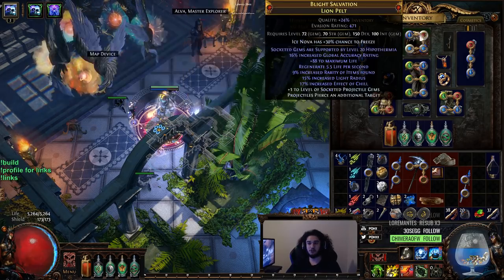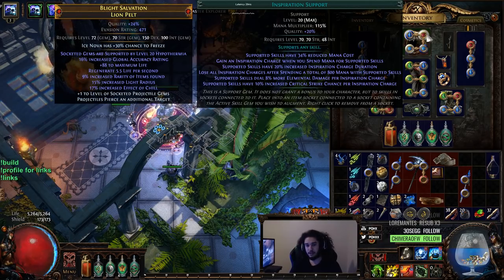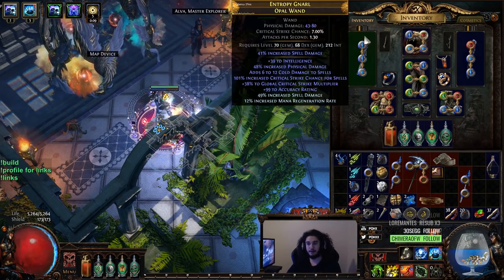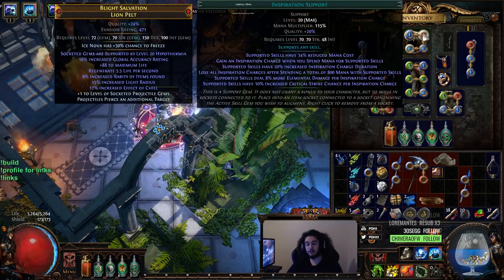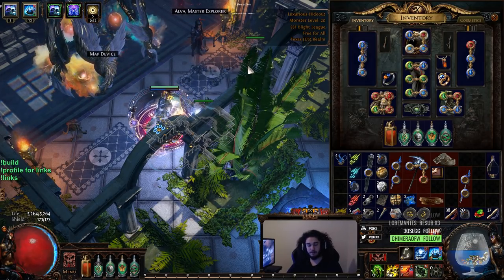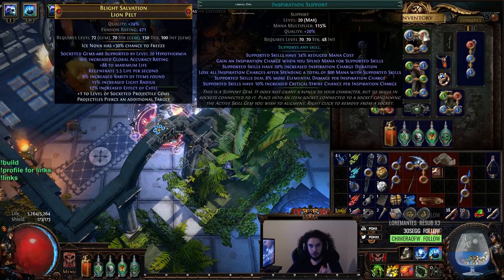So I'm using Icicle Mine with Inspiration. If you guys are not aware of how Inspiration works, Inspiration is literally just a better version of Controlled Destruction. The reason is, if you read what it says, supported skills deal 8% more elemental damage per Inspiration charge. You have 5 charges. That's 40% more elemental damage. It also gives you a little bit of crit chance, so 50% increased crit is 3% crit rate for Icicle Mines. You have Inspiration on forever. When it falls off, you just use one attack and it comes right back again. So definitely look at Inspiration.